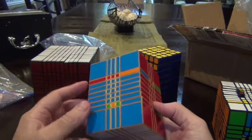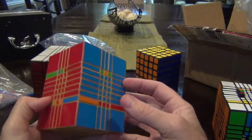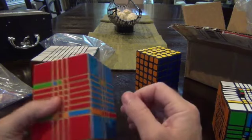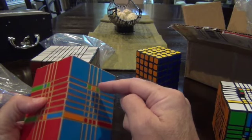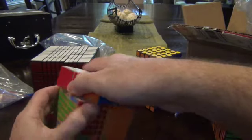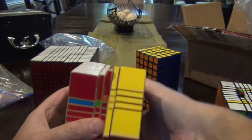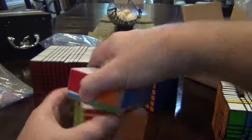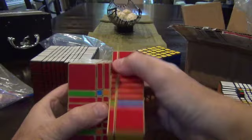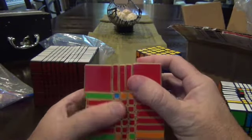For the green, I don't have any greens up here, so I have to construct it. So I'm going to hold this over to here and see, well, what can I do? Well, I can pop this into here. So I'm going to do that by an edge swap, an adjacent edge swap using just these two. I'm going to use these as the corners. 2R, U, 2R, U, 2R, 2U, 2R, 2U, 2R, U, 2R, UI, 2R.